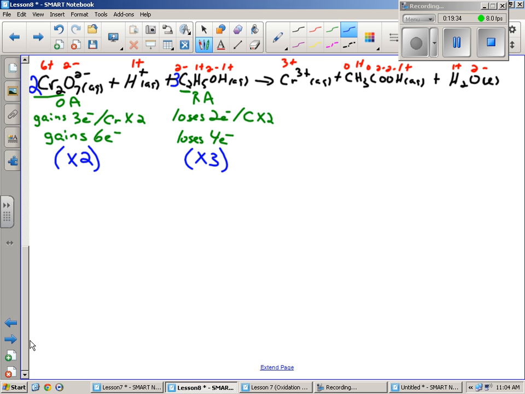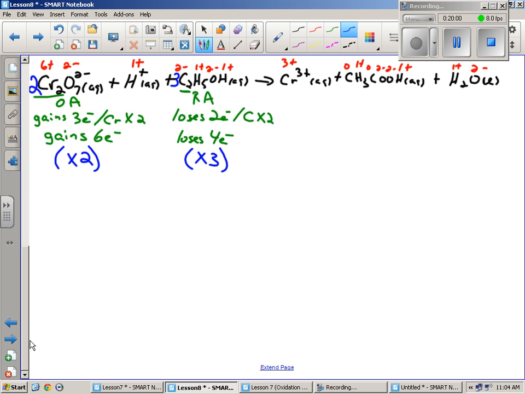You cannot change those numbers once you write them down. Once you put a 2 there and a 3 there, those are guaranteed. You don't change them ever. You can't go back and scratch it out and put another number there. It's not going to happen. The only time that would happen is if you messed it up from the start. That's a 2, that's a 3.